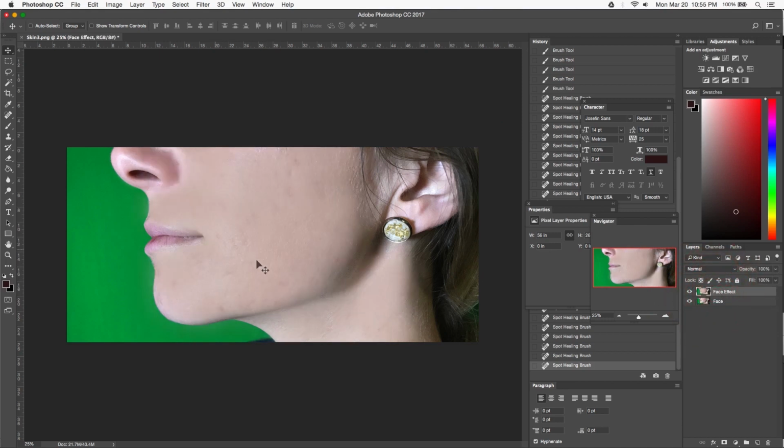And now on the top layer here, on our effect layer, we have our painted smoothed out layer. And at this point, we're just going to grab the opacity on the right here for this layer and just drag it until we think it looks good. So I think about 74, 75% looks good on that. Okay, and you'll see the result.